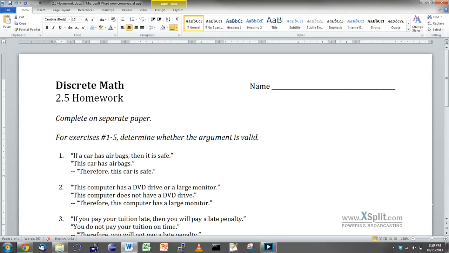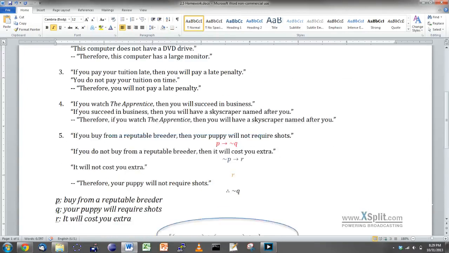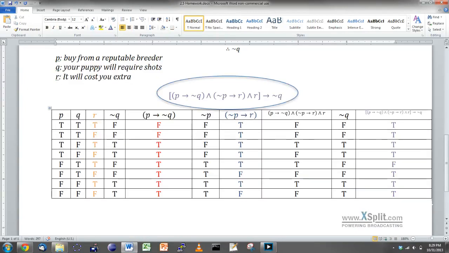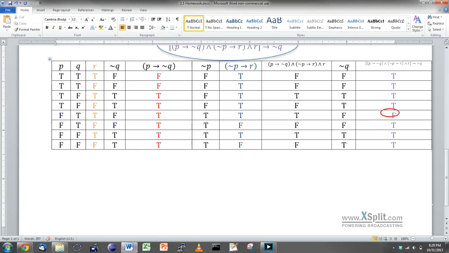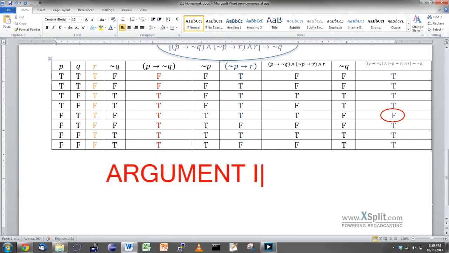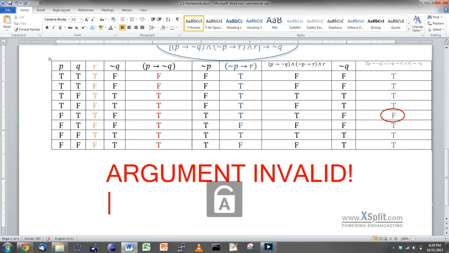So in this case, question being, determine if the argument is valid. This is an invalid argument due to this single false. We need absolutely all trues down this row. So it's a single false, so I'd say argument invalid. I really did not mean to do all caps. That looks a little angry, but oh well.